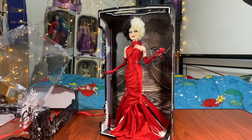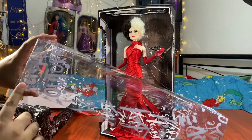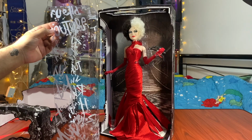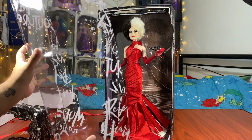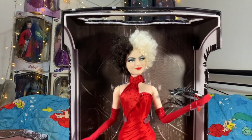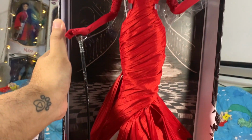Oh wow, this is pretty cool. Even on the plastic window, there are the graffiti style words that I told you about earlier. I don't know what they say though. Let's read. It says Cruella. I think this says Couture Rebel. Oh, Rebel Heart is what it says. Really cool. I wasn't expecting that, so that's such a really nice touch. All right, and here is the doll in her original box posing. So like always, let's immortalize her and remember her in this way before we take her out.